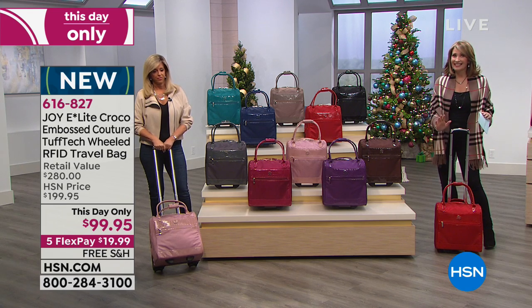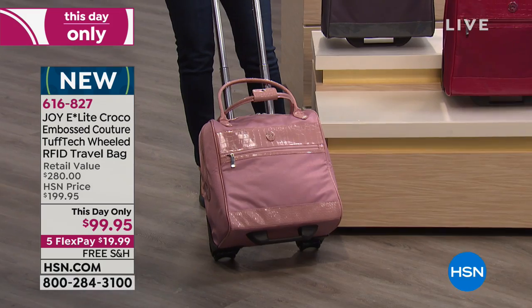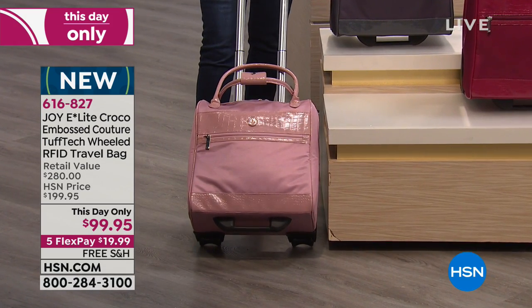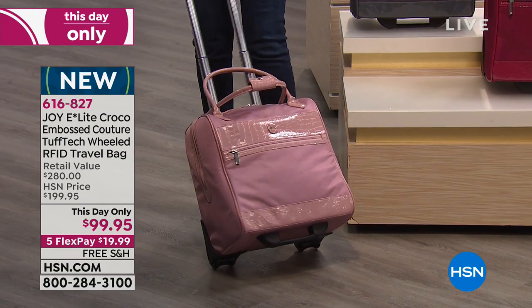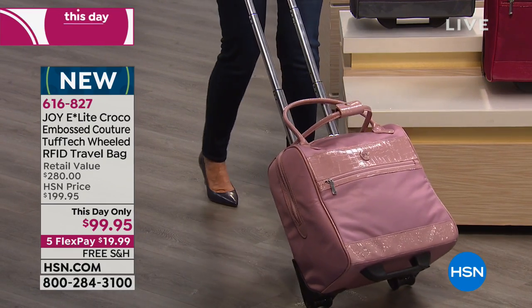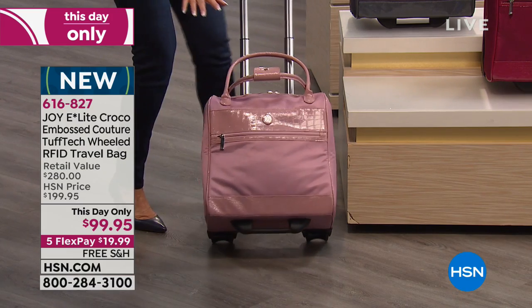So you can tuck this under the seat in front of you. Exactly. And yet you can still get all kinds of stuff. You can't believe the organization. It's really a neat design. I love it. You designed this. So whether you're a teacher or this is your mobile briefcase. And as a makeup artist, Colleen. A makeup artist, anything. It's that perfect size. I'll talk about all the features and benefits.